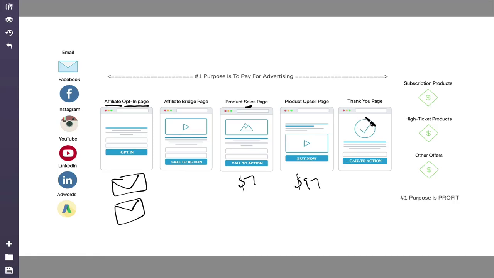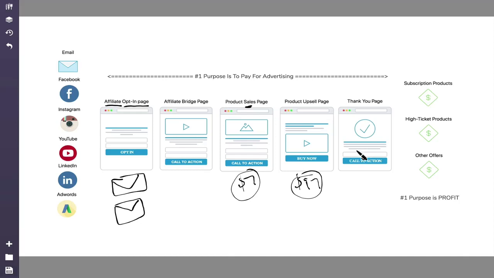Now, I want to stop right there, because most people who attempt to do online marketing, whether it be affiliate marketing or any of the other business models out there, there's so many different ones. There's e-commerce. There's creating your own product. There's selling your services online. So many different people have attempted to sell things online, and this is the exact strategy that they take. They say, hey, look, I'm even going to be fancy, and I'm going to do it right. I'm going to launch a sales funnel, and I'm going to sell my little product right here for $7, $10, $12. I'm going to even implement an upsell. Great, look at me. I'm hot stuff. And then they stop there.